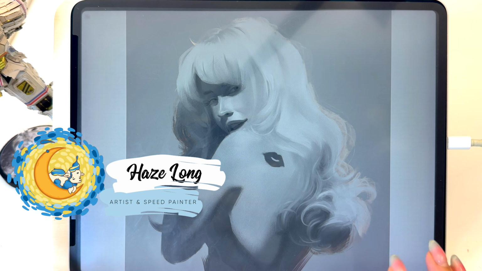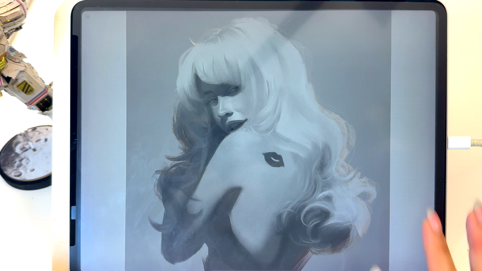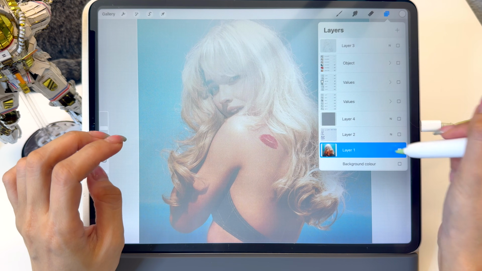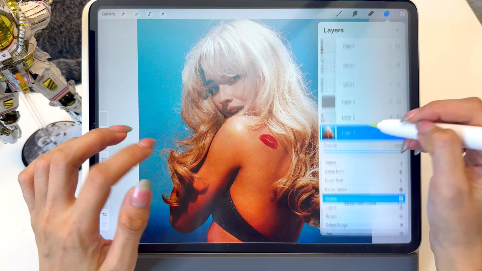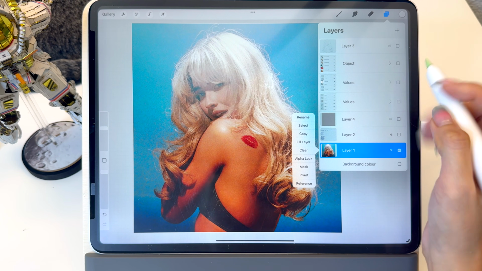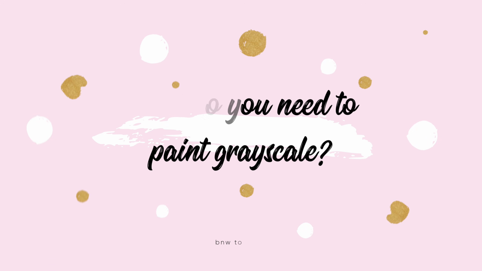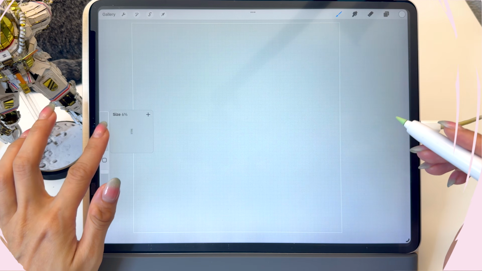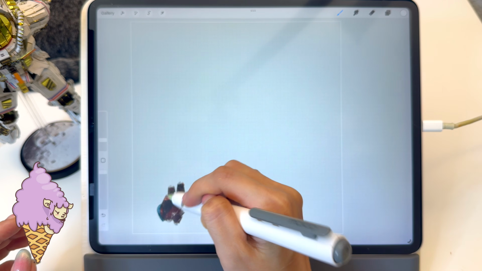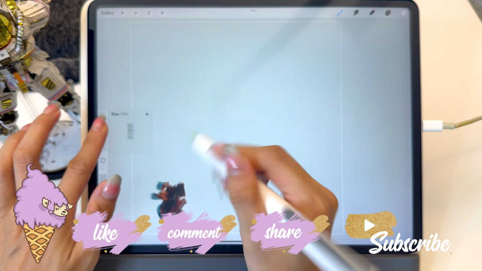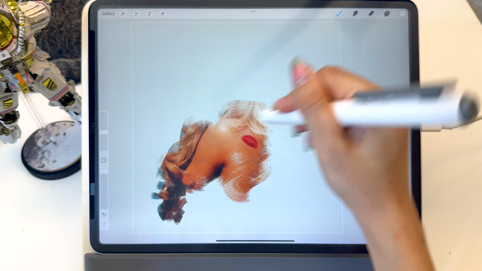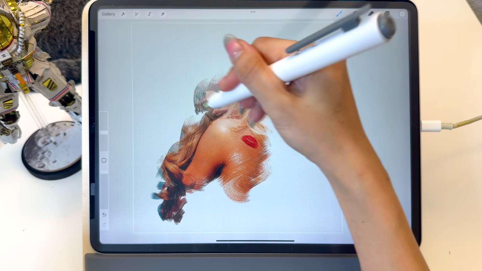I was asked to create a tutorial to show how I transition from black and white to color like this. So before I dive into today's tutorial, I'm going to demonstrate again why you need this method and if you actually do need it. So have you ever seen artists paint on the internet or social media? They just start painting and the color is correct, the drawing is correct, and everything is correct in the same location. It seems like the painting magically just appears.